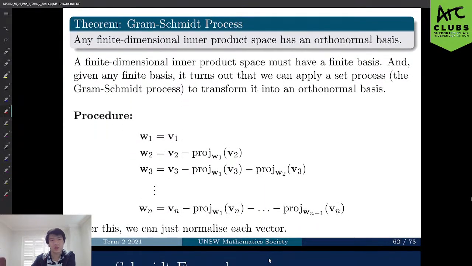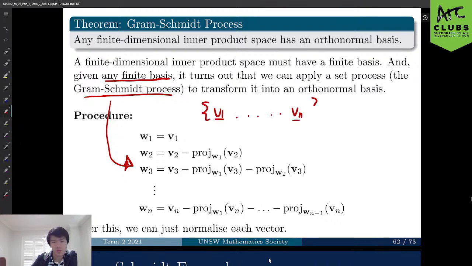So what we do is we do this simple procedure. We can convert any finite basis using the Gram-Schmidt process to transform it into an orthonormal basis. So let's start with v1 all the way down to vn, and we're going to work our way down into transforming this into an orthonormal basis. The first vector of our new basis is going to be w1, and first of all, we're happy with this first vector, so we'll let this be equal to v1.